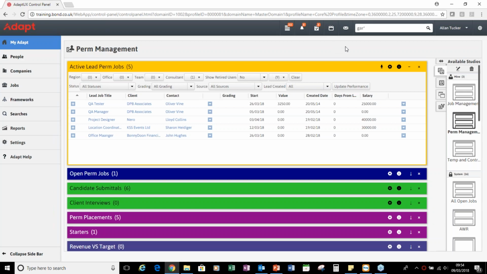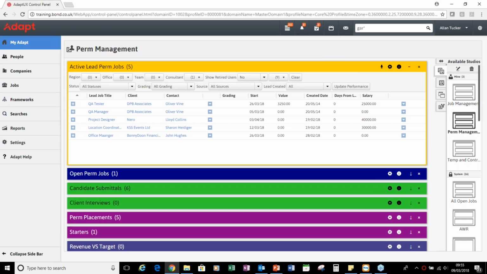The first option we have of finding records is here in our Fast Find. You should check to make sure that this is pointing at the right type of record that you're looking for. For instance, at the moment, candidates is selected. This will only search through candidate records for what you put in here.